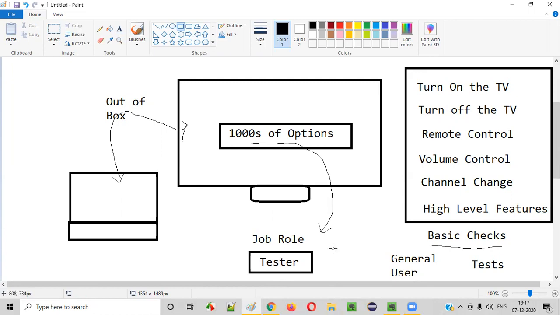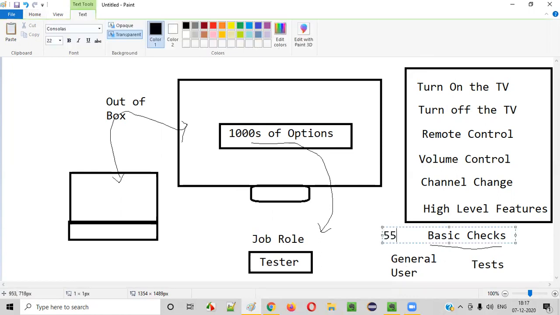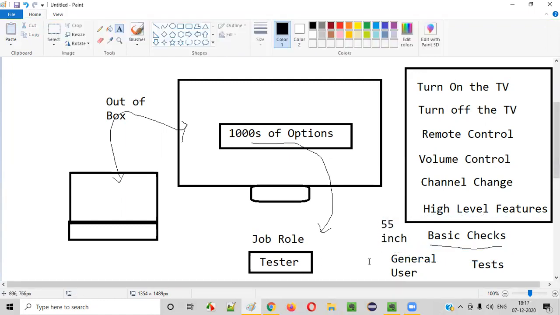So let me give some more out-of-the-box examples of things the general user will not generally check. One simple example: let's say the general user has purchased a 55-inch TV. Once you purchase it, do you really measure it? Will the general user really put a tape on it and check whether this TV is 55 inches or not?